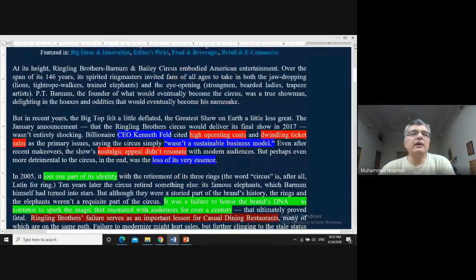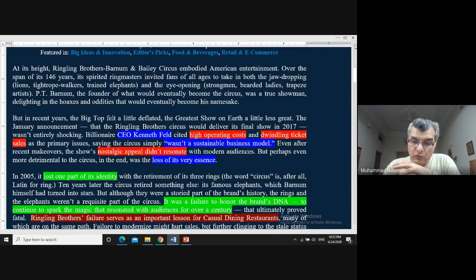Primarily, this handout starts with a little bit of background information about Ringling Brothers, Barnum and Bailey. You might recall that connected with week 8, you were required to watch a small video about this entertainment company, whereby we are informed about the company going out of business. And this company, as I mentioned last week also, was originally started in 1871. This is based in the United States.